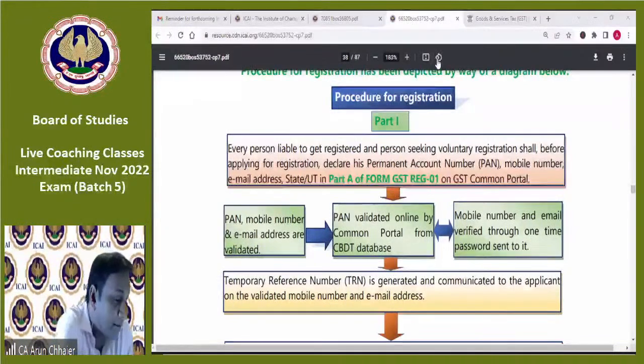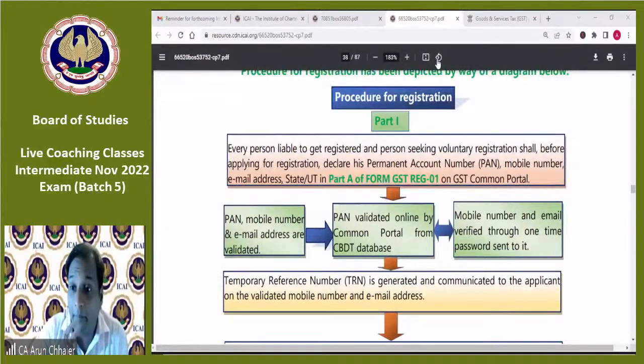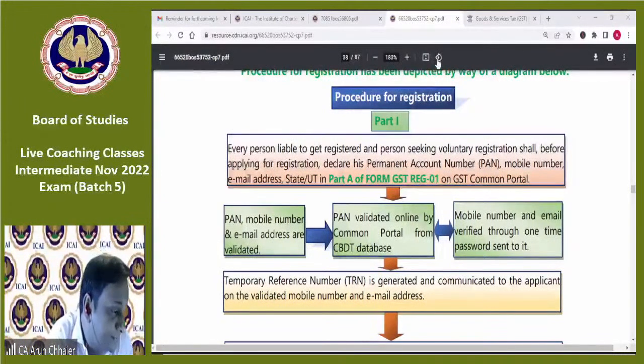So now you have some practical exposure, practical idea about the GST portal also. What is Part 1 and what is Part 2? Let me talk about the question of Dhaneshwari. In case of the company, whose PAN number will be given? Company, obviously company. Other than proprietor, everyone has a separate PAN number. So if I have the HUF, there will be a separate PAN of HUF. If I have the partnership firm, there would be a separate PAN of the partnership. So for the legal name of the business and permanent account number, I will use that company's name or company's PAN.